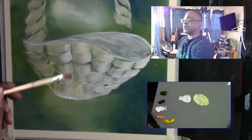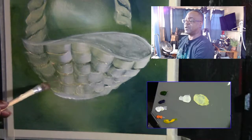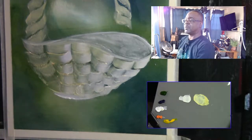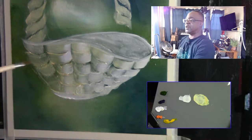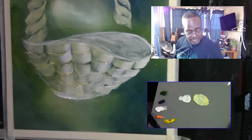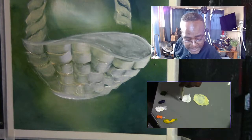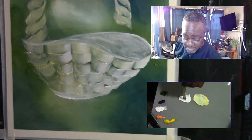This is how easily you get rid of that. See, just wipe it away. It's okay. Just wipe it away. And where it's running, you're going to barely see anything anyway. We got the majority of the basket, at least on that edge, covered. So don't worry, no panic. It's okay. It will be fine.